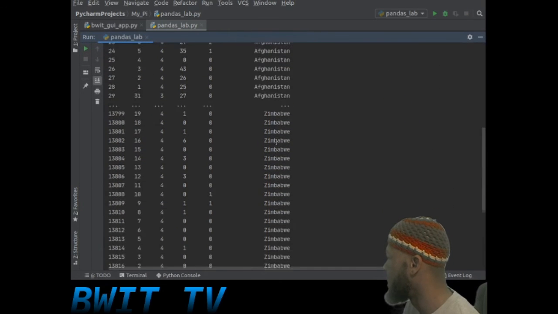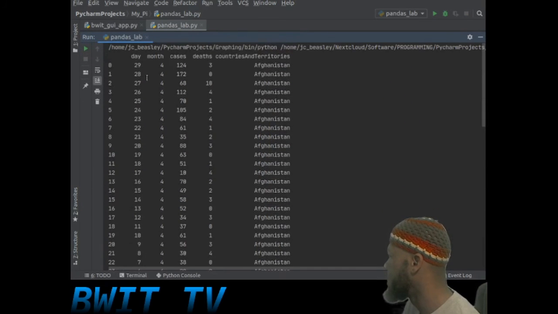All right, so now if you take a look, you see up top we have our index column. We've got our day column, our month column, and you can see all of that. We've got our cases, we've got deaths, and we've got our countries and territories. And that was an interesting one too. I think I'm going to add, I think that was continents.